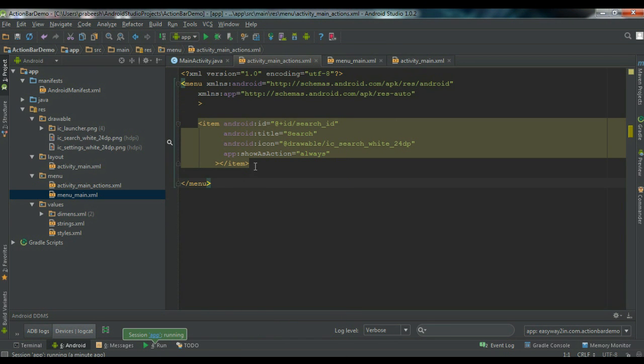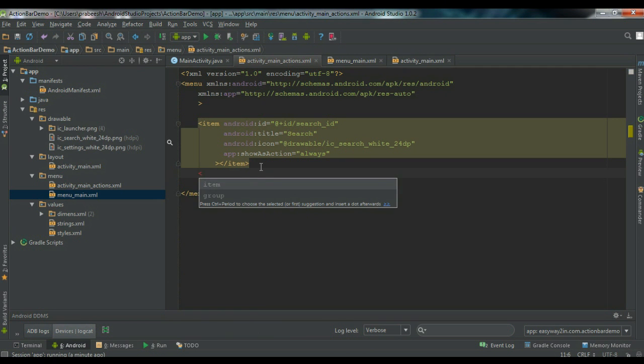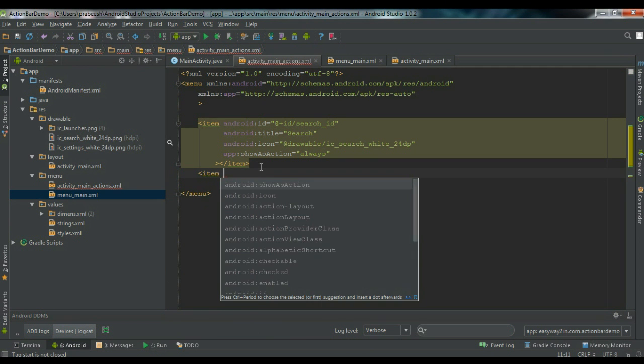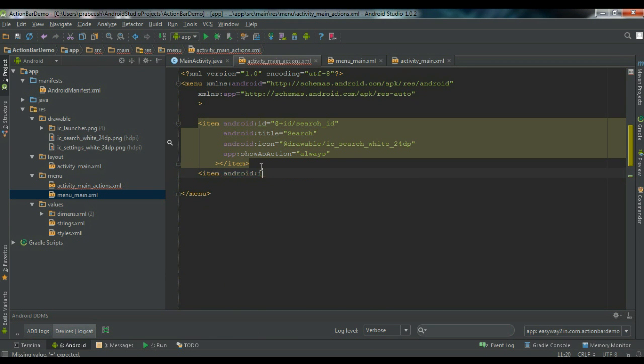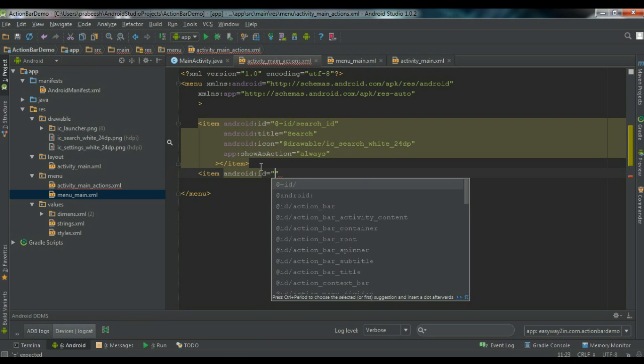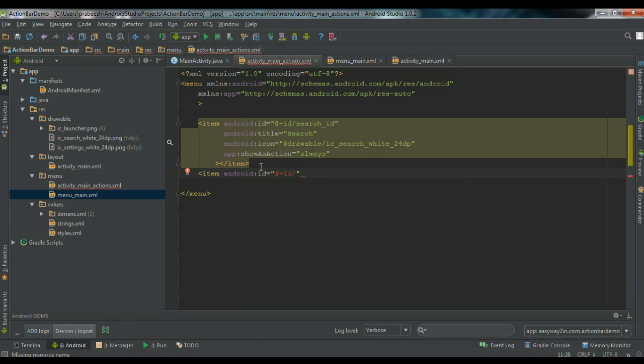Now here I add one item, and I am going to add another item with ID Android. First you have to specify the ID, plus ID. It is settings ID.